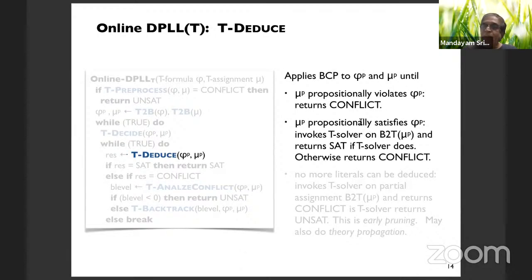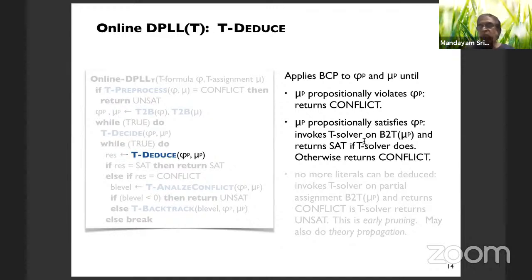Or, due to BCP, you might end up propositionally satisfying the propositional abstraction phi p, in which case, as we saw before, you will have to make sure that it is consistent with the theory, and therefore you invoke the T-solver on the refined version, on B-to-T of the partial assignment mu p.